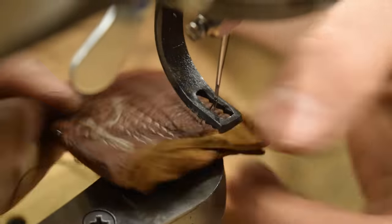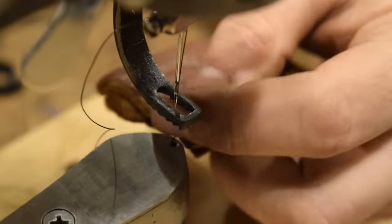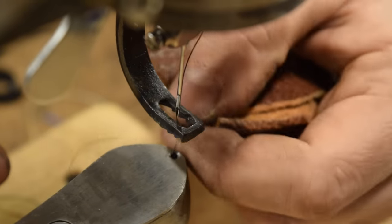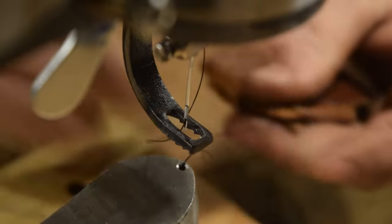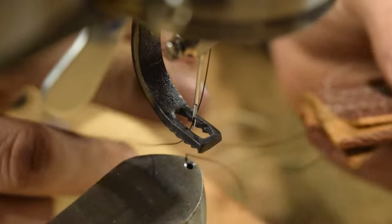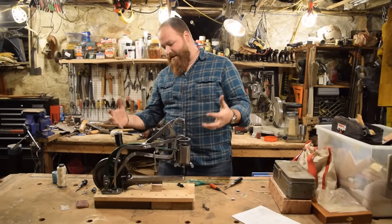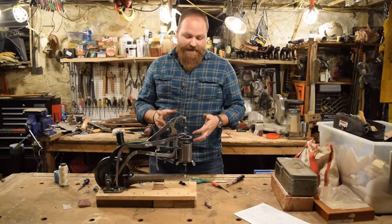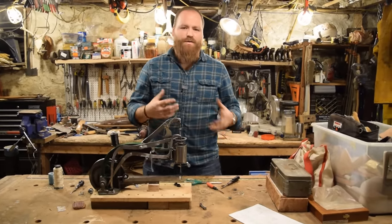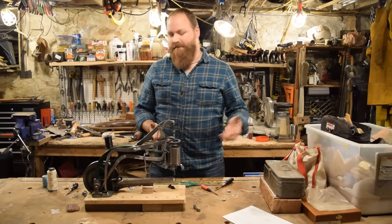It does work, and our problem was really just the type of thread we're using. So if you use the right thread, I'm sure messing with tension and stuff, we could also get it to work better. All right, guys, well, I really liked this machine for the price of it and for what it does. I'm really excited to try to fine tune it and get it set up and ready to be used for leather projects in the future.